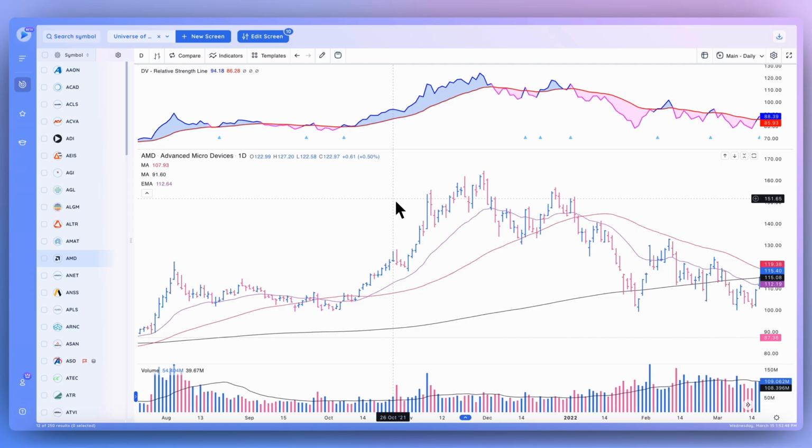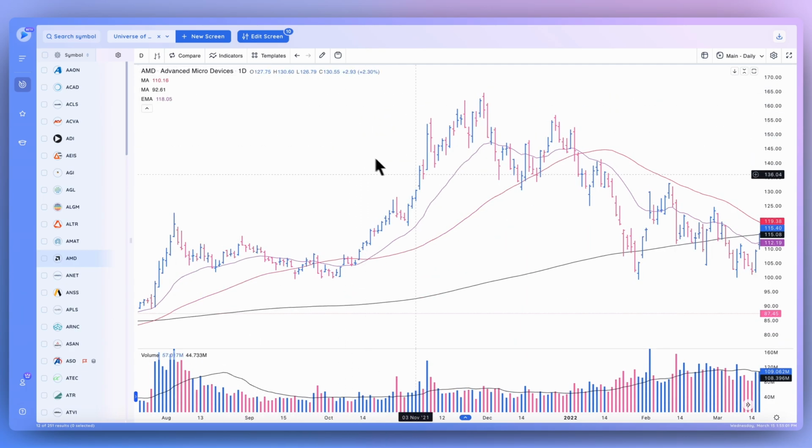Today I'll be walking you through the process of setting up a Deepvue specific indicator on your charts, and in this case we'll be covering the Deepvue relative strength line as shown at the top right here on your screen. First things first, let's go ahead and X out the existing Deepvue relative strength line and set this up completely fresh.